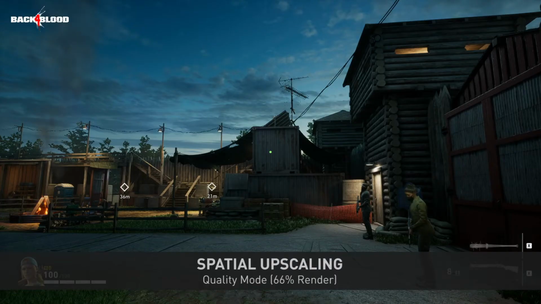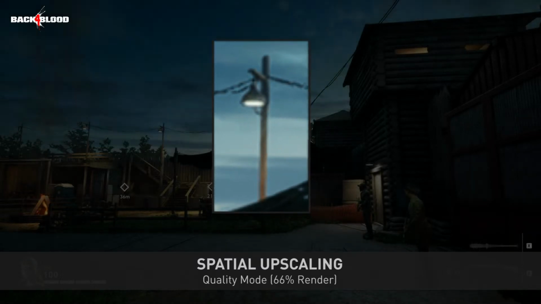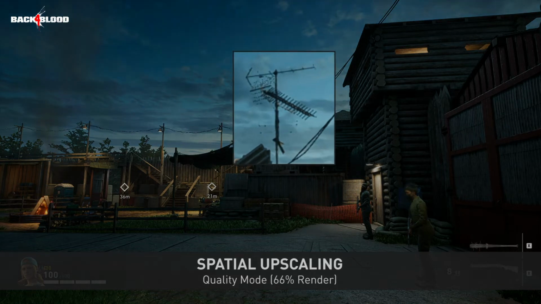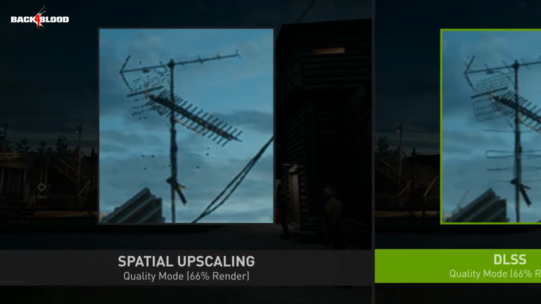Spatial upscaling methods try to compensate for the lack of detail with increased sharpening. Sharpening can make an image more punchy, but if you do it too much, you get ringing and haloing around the edges of objects. In this example, we see how the sharpening in a spatial upscaling method is really struggling with fine lines. There's just not enough information in the input to the sharpener for it to approximate the lines that the game is actually trying to draw.